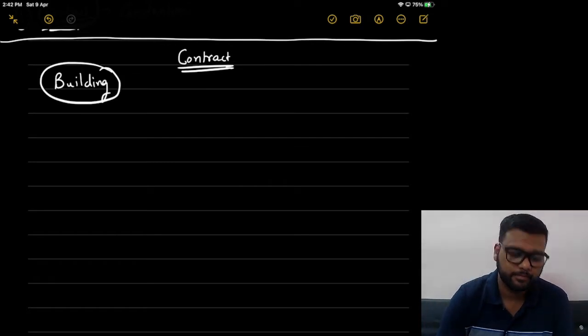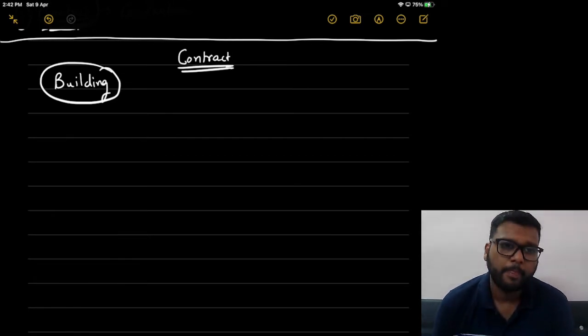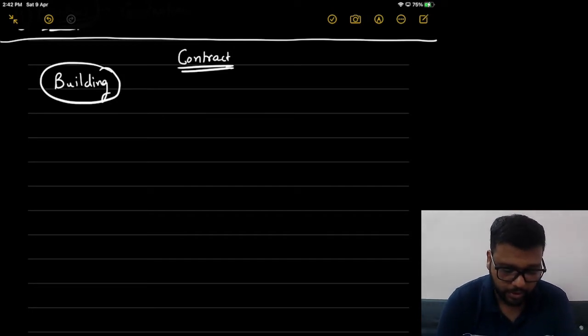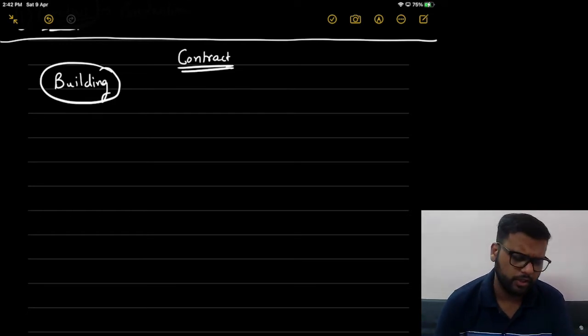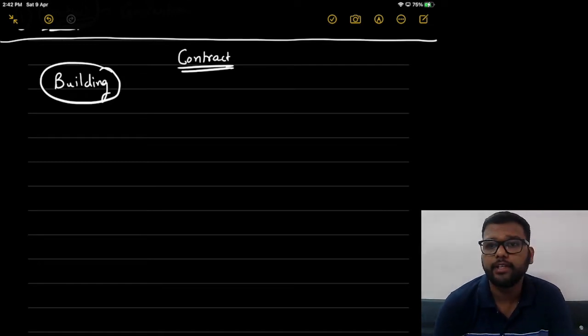Sir, in a contract there is only one job, so there is no need to spread the cost. Okay, so like process costing, we don't have to spread cost over multiple processes or something. That is what you want to say, right? Yes sir. Correct. So all cost, whatever will be incurred, will be for this building. Fine. Correct. Then what else?